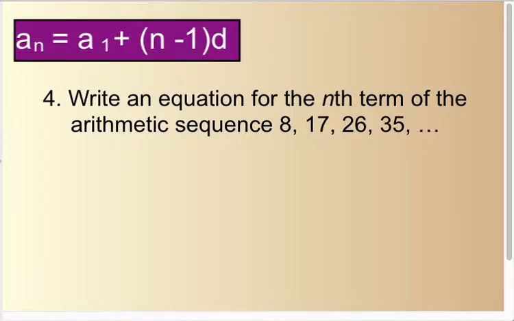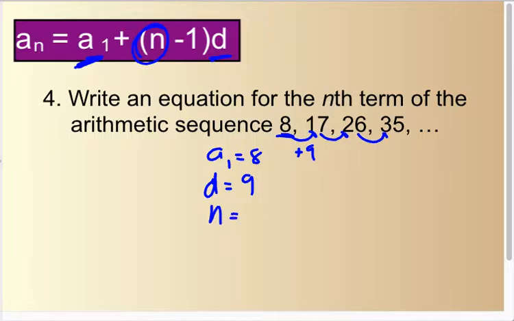Write an equation for the nth term of an arithmetic sequence. There's a couple different ways you can do this. What I would do is see if you can find a sub n, or a sub 1. We don't know what n is, but we do know what d is, the common difference. And our formula is going to have n in it when you're all said and done. Our first term you can see is 8, so a sub 1 is 8. It looks like we're going up by 17 minus 8 is 9. 9 plus 17 is 26, so yeah, it looks like 9 is our d, our common difference.